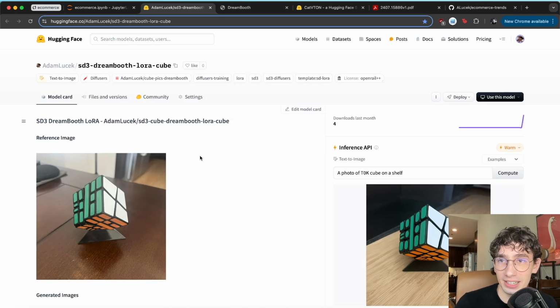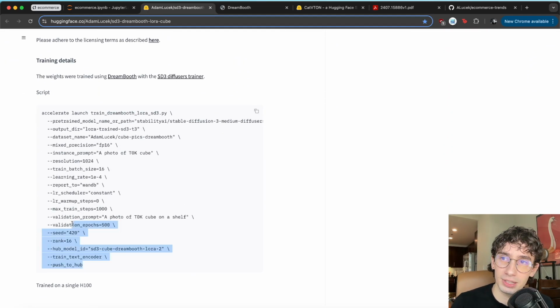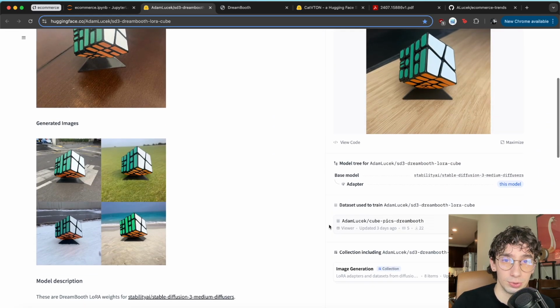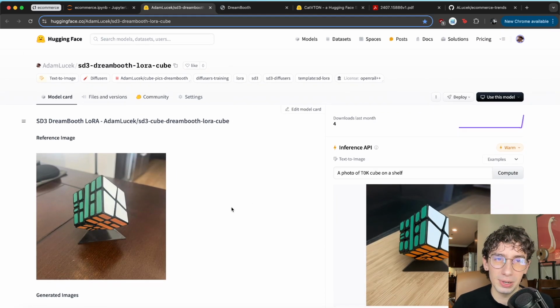The actual training of this was using the DreamBooth method and some low-rank adaptation methods for parameter-efficient fine-tuning using the diffusers package. So I have the script that I used here to put this together along with all of the data to do it yourself, and then I'll attach in the description below a video that I made that walks through training Stable Diffusion models from start to finish. So if you're interested in doing something like this yourself, you can check that out.